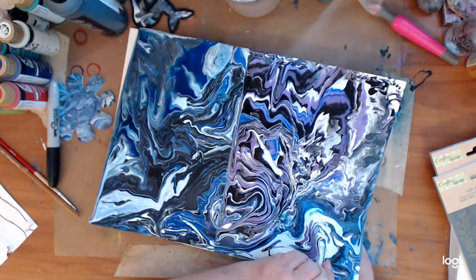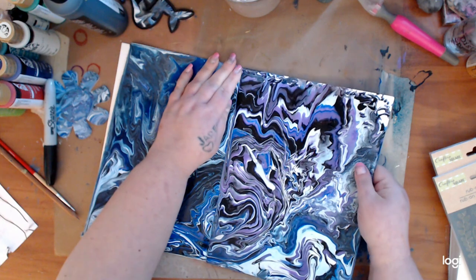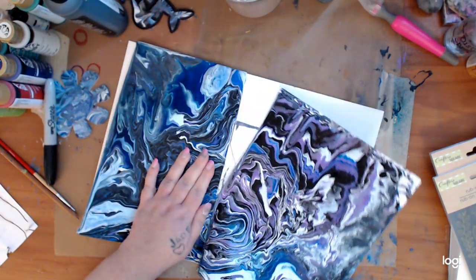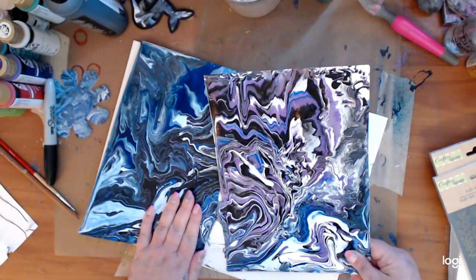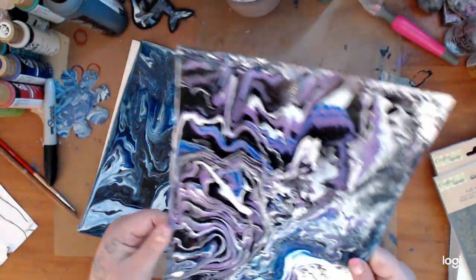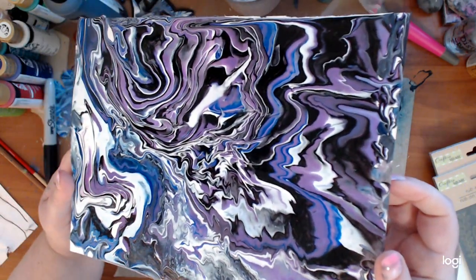Oh, these are so pretty. There we go. I always knew purple was my favorite. Can you come up without hurting anything? Oh, it tore. Nope. Oh, shoot. Nope, nope. See, I needed to let it dry a little bit more, so don't make the same mistake as me, but I had to show you guys. It went back in normal, but let's just do one at a time and see if you guys can see the gorgeousness.